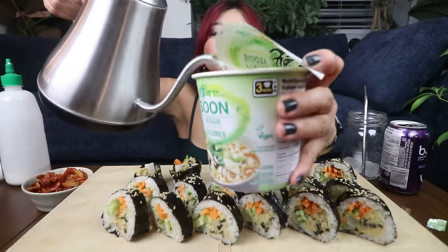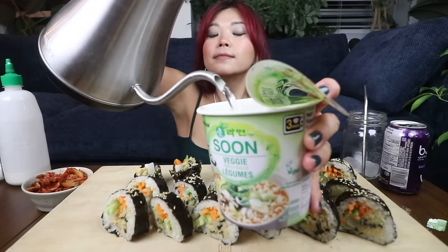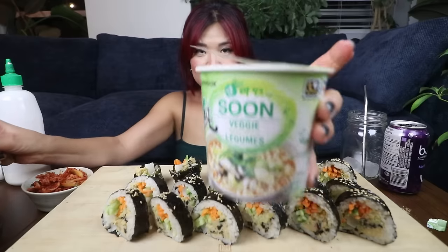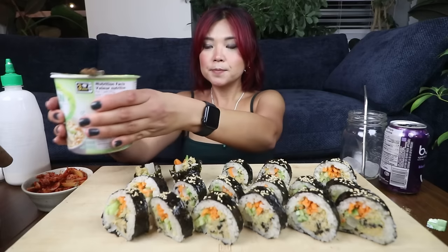Let's add some hot water. Ooh. And then I just let it sit like this. And where are my chopsticks? Oh, here they are. And you just lay your chopsticks like this and let it sit there for like 3-ish minutes.